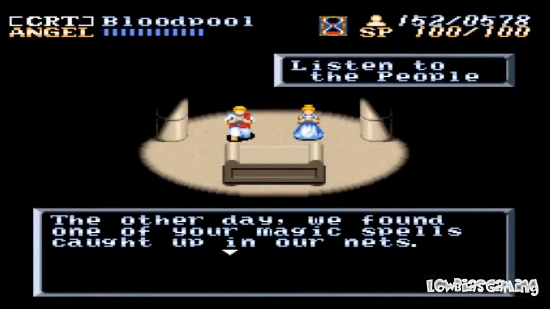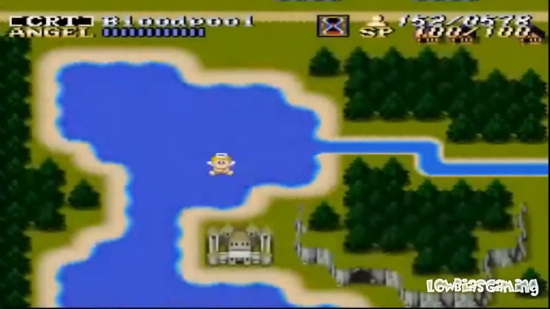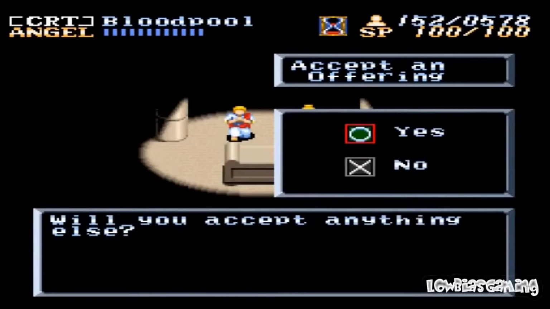Something to tell me. We have started fishing. The other day we found one of your magic spells. We humbly present it to you. Shooting star magic. I like this one.